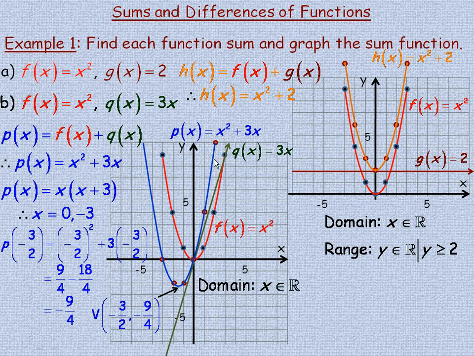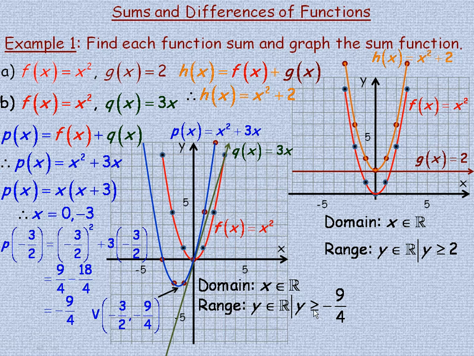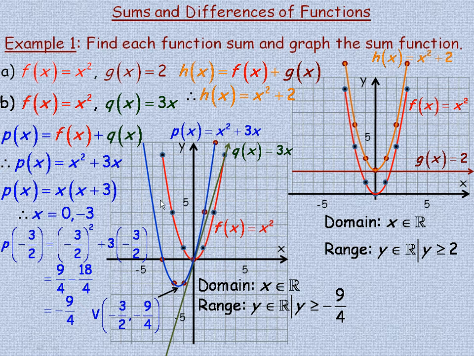This parabola goes forever to the right and left, just like the original two functions, so the domain is the entire set of real numbers. The restriction on the range is that y must be greater than or equal to negative 9 quarters — that's the lowest y value and all other y values are larger than that. For finding the difference of functions graphically, the only difference is you subtract the y coordinates in the stated order.